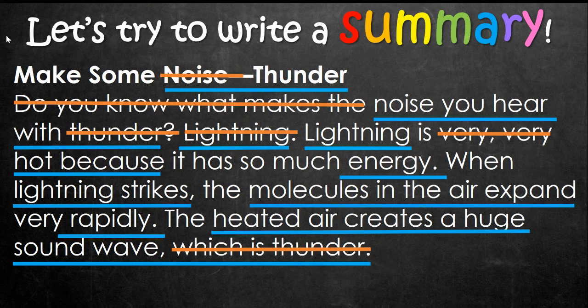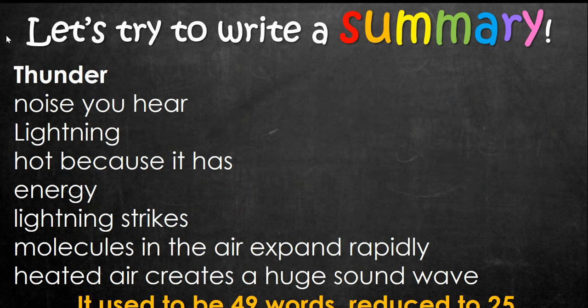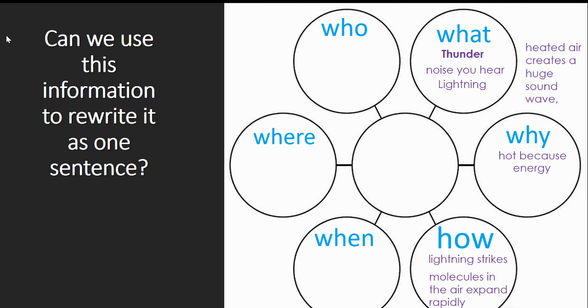Now it's time to extract the information that we are left with. You don't necessarily have to rewrite all this information and then form your summary, but it always helps when you are practicing to do a summary to be able to extract the information. Now, what you see in front of you has been reduced to 25 words from 49 words. And it's far easier for our brain to remember content which only consists of 25 words compared to something that's almost 50 words. Let's see if you can actually use that information and plot it into a mind map.